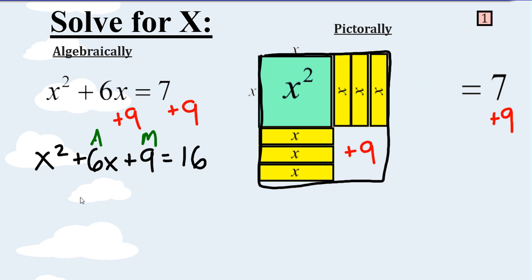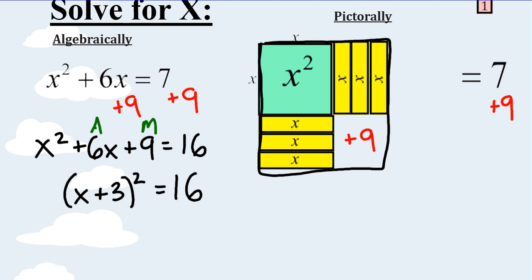So this left-hand side can be rewritten as x plus 3 times x plus 3. It can be written as x plus 3 squared. And now look at the beauty of that. I can take a square root and nothing will get stuck. We've manipulated the equation in a very clever way so that I can use a square root. It's a very, very brilliant idea. It's one of the most famous mathematical ideas for Algebra 1.